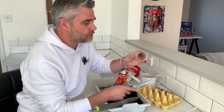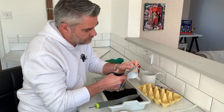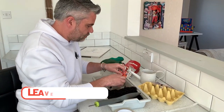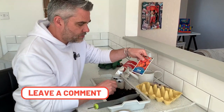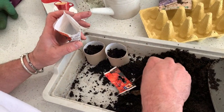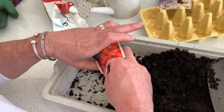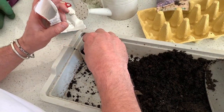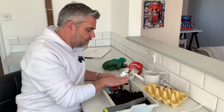For the first one I'm going to use a toilet roll — you could use a kitchen roll as well. I'm just going to cut that in half, place it in my tray, add a bit of soil, and then add my pumpkin seeds. I'll take one pumpkin seed, put it in, and cover it with a bit of soil. If you've got more toilet rolls or kitchen rolls you can add more pumpkin seeds — that's my first one done.